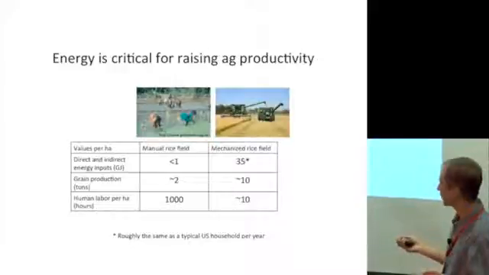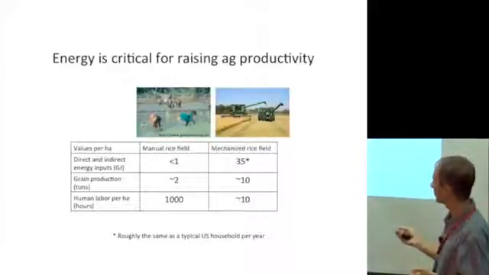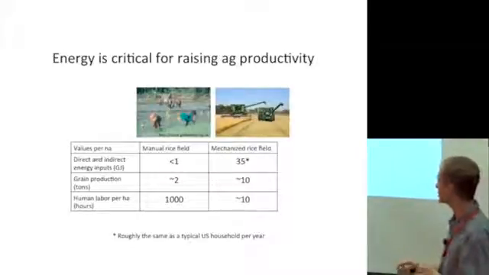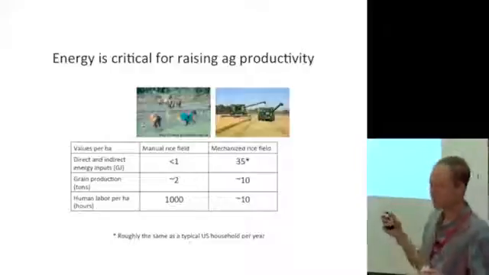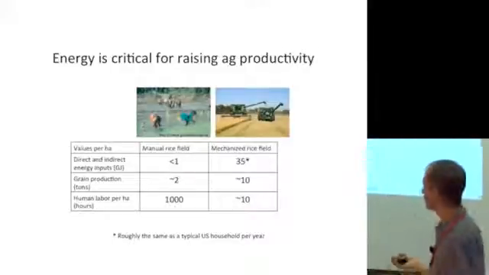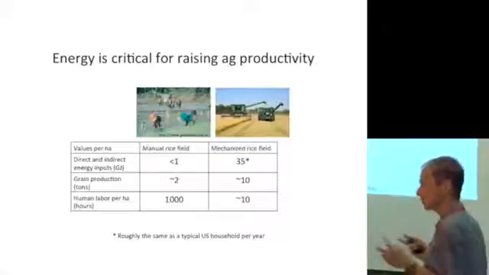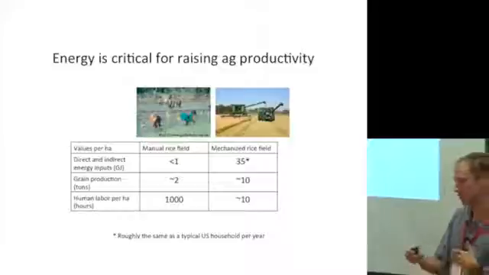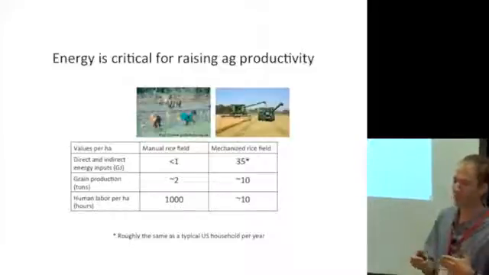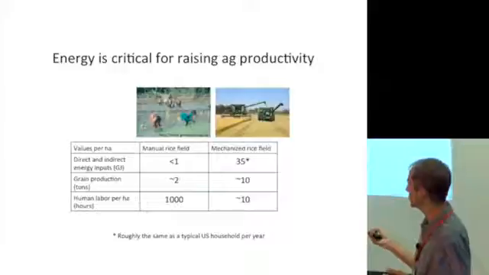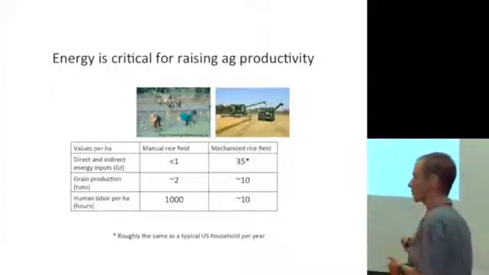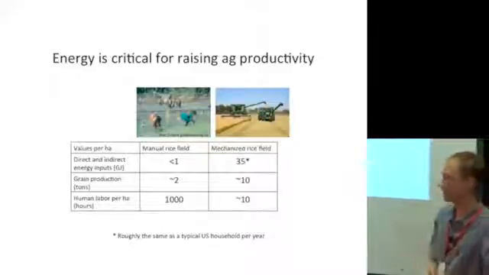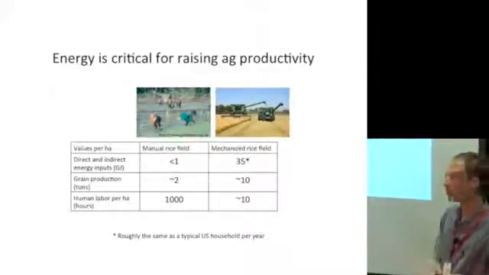In particular, the land productivity, so the amount of grain you produce on a unit of land, is typically 5 to 10 times higher in these more energy-intensive systems. And the amount of labor that we use is on the order of 100 times smaller. Labor and land are the two most costly inputs in any farm budget. If you look at pretty much anywhere in the world and you look at the amount that farmers spend on different inputs, these are the two big ones. So the ability to displace a lot of those inputs with energy has been a huge boon to food production. It's been a huge reason that we have decreases in food prices in the long term.